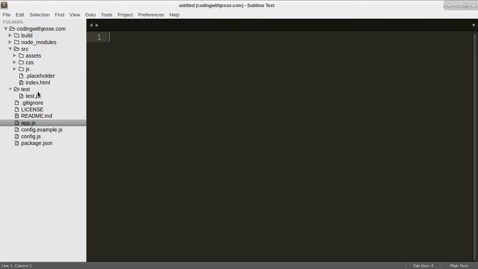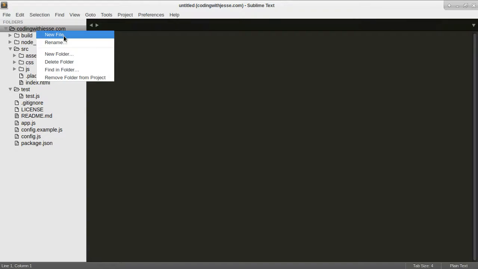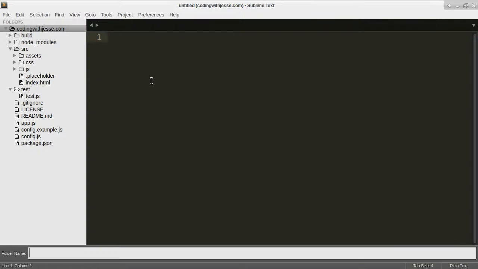So what I'm going to do is start off with a test for this. Let me first figure out where I'm going to put my code. I have this source folder. I was going to put all my code in the source folder, but I decided it's probably better to keep this a public folder. So first I'm going to make a second folder for my server-side code. Let's call that app.